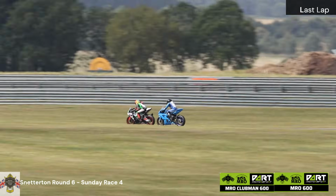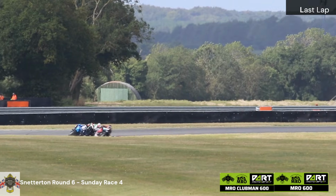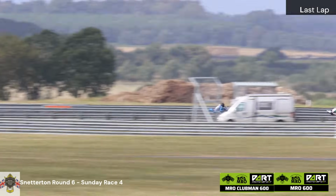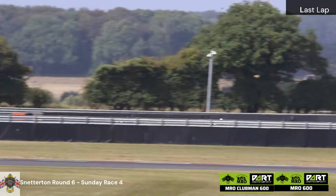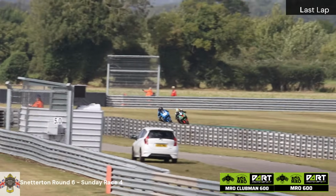The Team Valley 91 crew will be screaming their lungs out if they can see this from their vantage point. Here we go into Oggie's. Ross though is lining Hurst up. He's going to be trying to get the drive coming out of Williams, going to get the slipstream if he can get perfectly placed, get the drive coming off the corner.